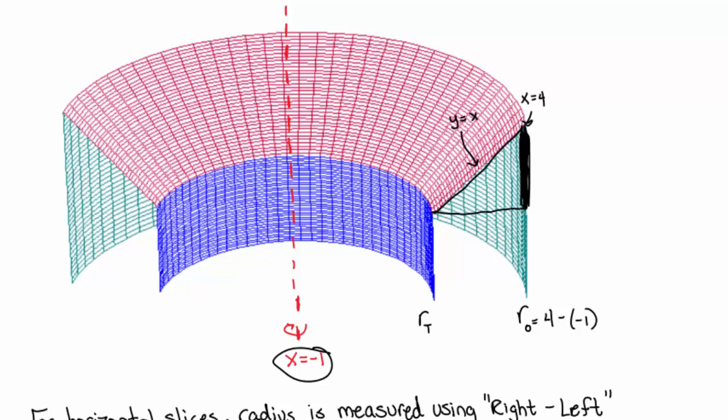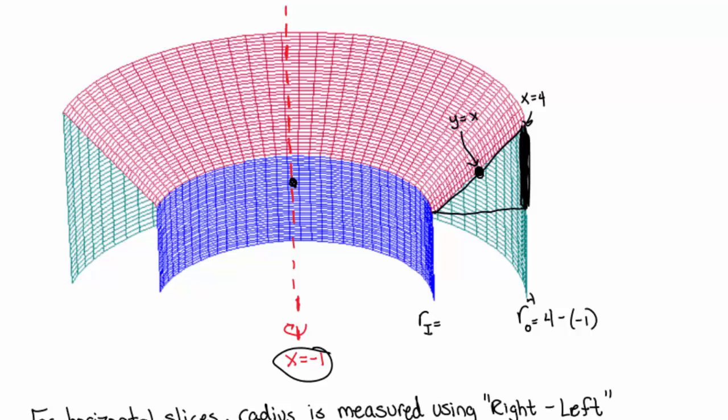Then the inner radius is going to be, again, whatever the x value is at this random point that I'm highlighting right here, minus the center. So it's the x value at that random point. It's no longer x equals 4. It's a random x value between 2 and 4, right? Because this is x equals 2 and that's x equals 4. So it's some random x value between 2 and 4.